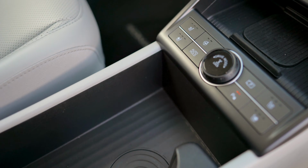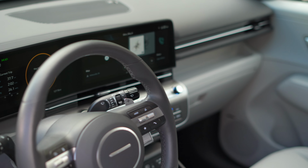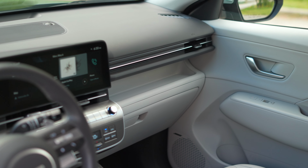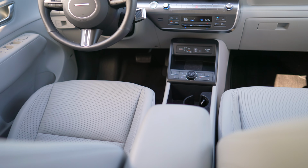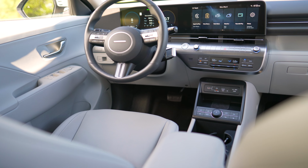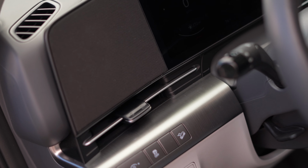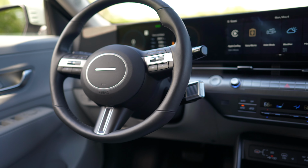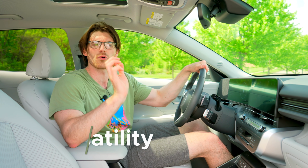The storage is fantastic and even a little configurable with these cup holders that are spring-loaded. And the whole thing feels well constructed. Though as much as they try to play around with textures and accents, it is virtually all a hard touch plastic. And the elbow rest could use a little more soft touch padding, but overall, I think Hyundai put their money in the right places. It has a wow factor, yet it doesn't let these aesthetics step in the way of it being a sensible cabin. And its versatility deserves some more recognition.